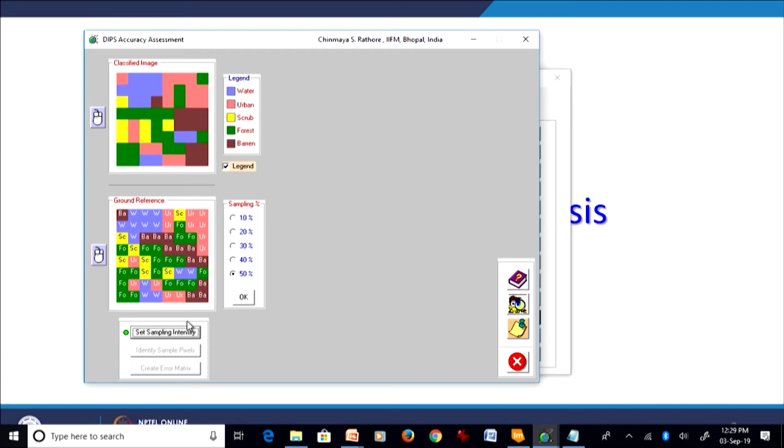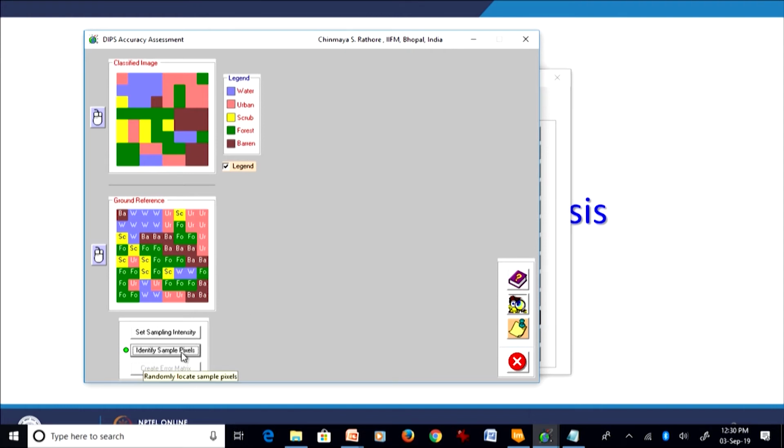Do you want to take 50% of the total ground reference or prior information which we have, or 10%? I choose just 10% selection, because the larger I go, though I may get different results, it may take more time anyway. So, I am going for 10% and then choose OK.